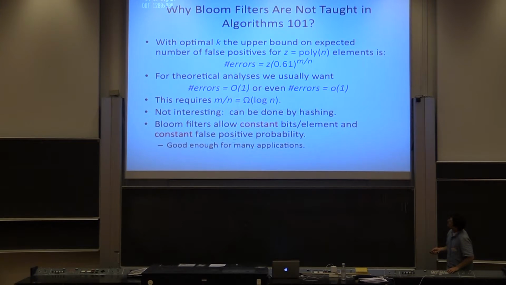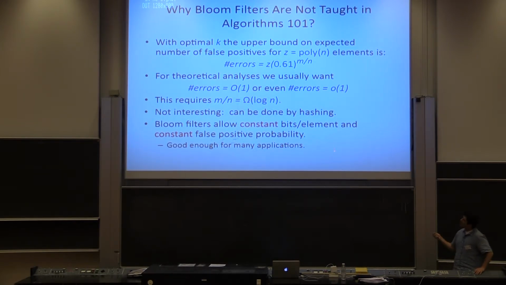But I think the main reason is historical. When algorithms people think about error probabilities, right, we think about error probabilities that we want to be vanishing. We say we want to have vanishing error probabilities. So sure, maybe our algorithm or data structure has errors, but we want to say that you don't really have to worry about that. The probability of errors is small, goes to 0. And to get that would require essentially log n bits per item if you're dealing with a Bloom filter, which means that you might as well just hash things anyway, right? Just use a big hash string. Don't use a Bloom filter at all.